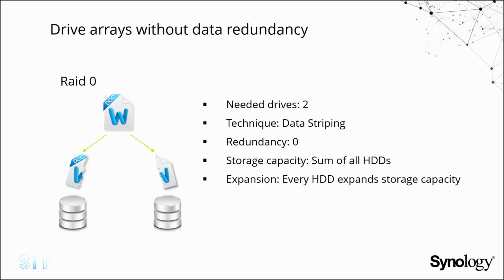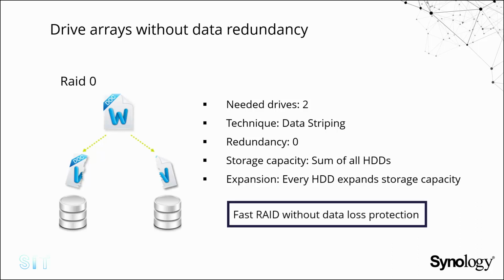Even if it may seem untypical at first glance that the system splits and distributes a file, the reason for this procedure is quite simple. The writing and reading of the file is thus distributed over several hard disks and is therefore much faster, and the data throughput is increased. RAID 0 thus offers a very high performance. However, it doesn't offer any reliability if hard disks fail.